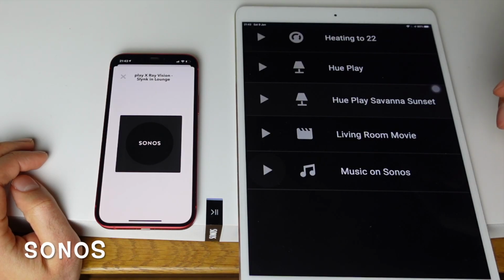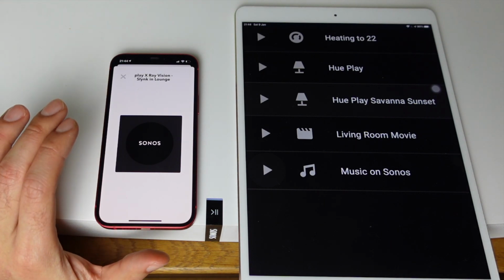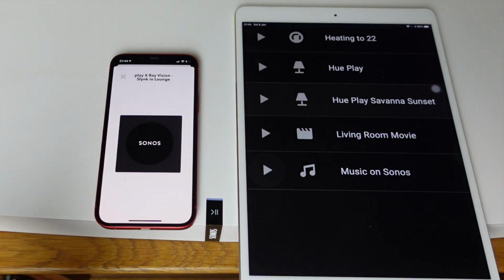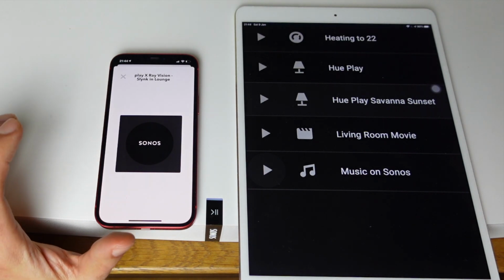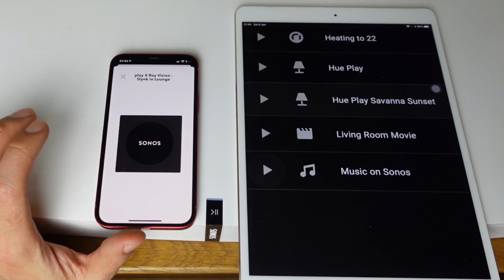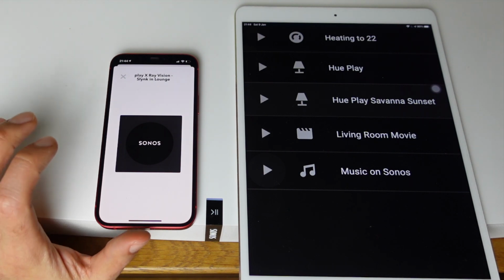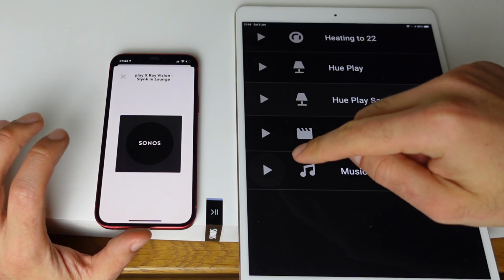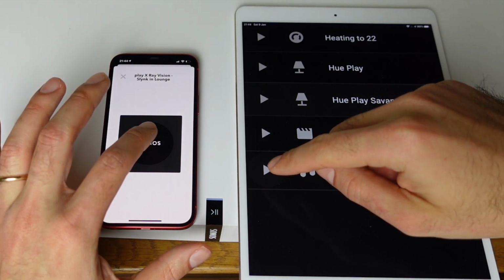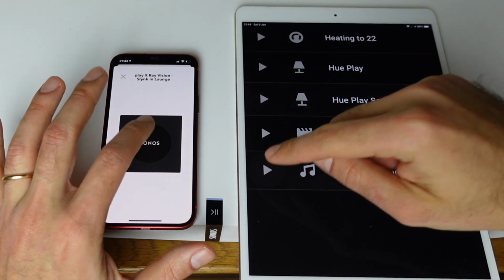Okay, so my third and last test of today, we're going to look at Sonos. We're going to see which song is going to play first. Now I'm gonna play you the two songs that I'm gonna play. First song I'm playing now is what Home Assistant is gonna be playing. And If This Then That on the left-hand side here is gonna be playing the song that I'm playing now. So let's give it a go and let's see which one actually gets there first. I've got my hands ready to go. 3, 2, 1.